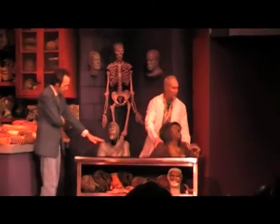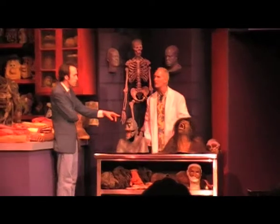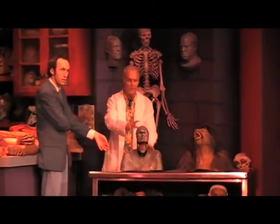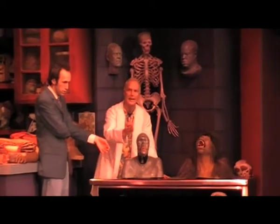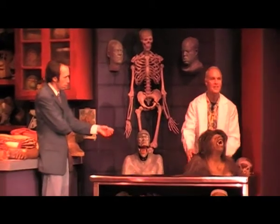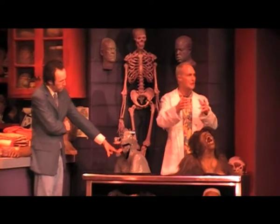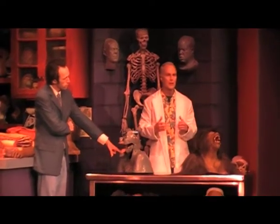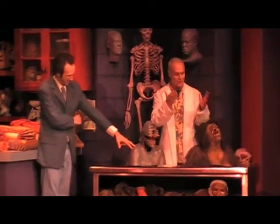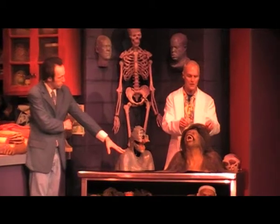Okay, so this is under here. You see that? Now, what makes it move around like that? Pneumatics. That's air pressure. Right, air pressure. These pistons are forcing air into pockets in these structures, so all the pieces will glide out, up, any direction. In addition to that, Rick put bladders inside of the latex skins. He would pump those up. It would inflate, it would deflate. It gave it this rolling, rippling effect. This movie came out, nobody had ever seen anything like this. So you got your structure, you cover with your mask, you paint, and you put your hair on it. This is real hair on these heads. Real hair?